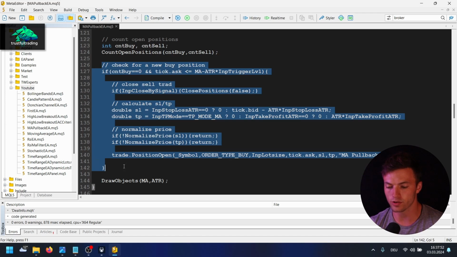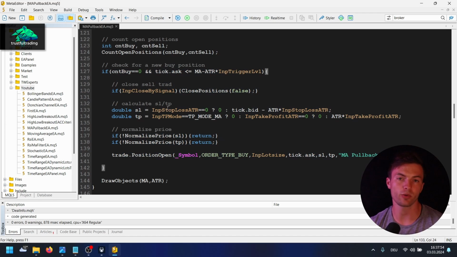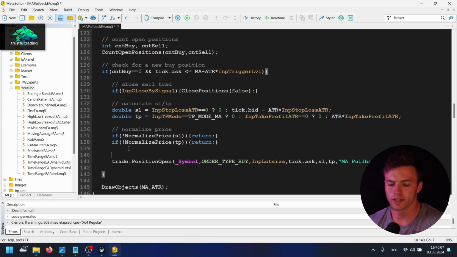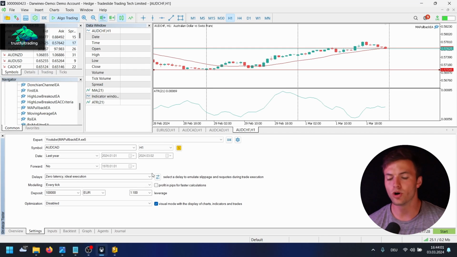Of course, we check this first for the buy positions, and if everything works fine, we will add the sell positions. Oh, and let's also add a comment here, maybe just open buy position, so it's easier to read, and yeah, hit compile again. And now we can switch to the MetaTrader 5 platform. So open the strategy tester here, select the EA. The symbol is not important. 1 hour time frame.